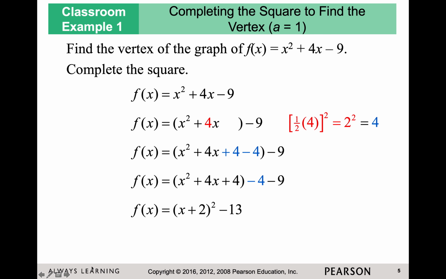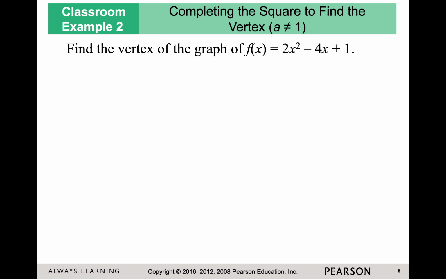When I do that, notice that this parentheses will always factor to x plus or minus the value you found here, so before you squared. So 4 divided by 2 is 2, so it factors to x plus 2 squared. Now we know the vertex is going to be the opposite of the value in the parentheses, comma, and this is not opposite, it's exactly how it is. So that is how we're going to find a vertex using this form.